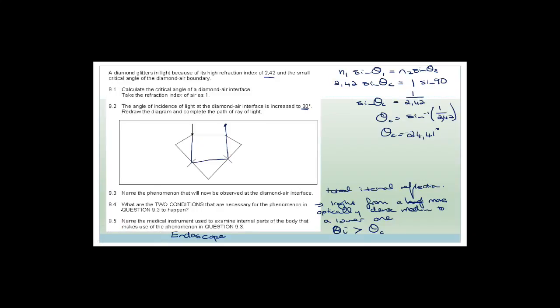Okay, let's draw it black. You would have a tube, and it's made of a specific type of material that when the light shines on it at the right angle, it is going to cause total internal reflection, which means it goes down here, and down here, and down here, and like that. And eventually it'll get to what you're looking at, and then it'll reflect, and that light will travel back to your eye. So that is what an endoscope is.